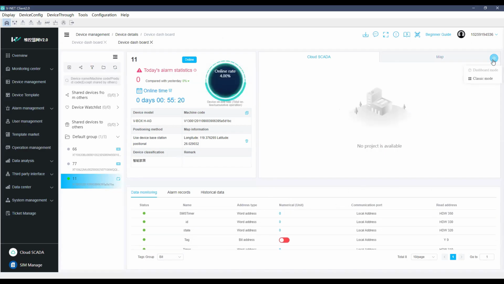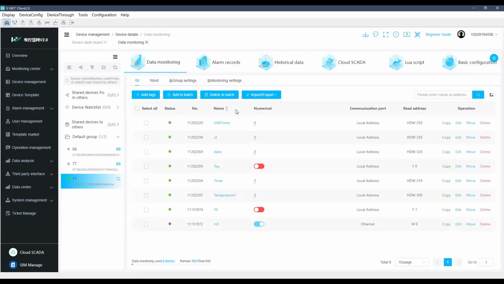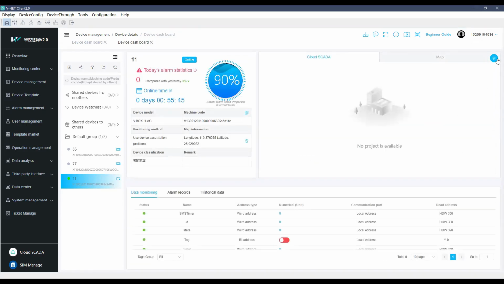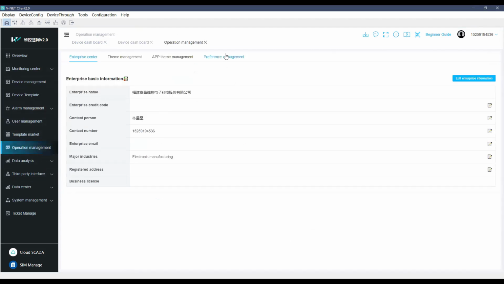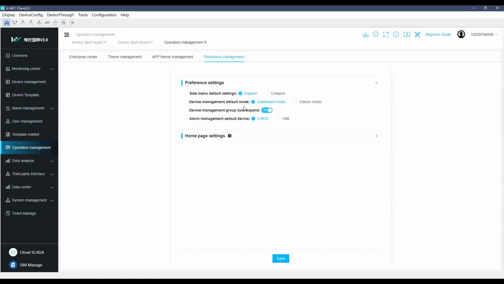Because our default mode is dashboard mode, we need to select the classic mode here, and then we can see this data monitoring. If we don't like the default mode, we can change it in operation management and preference management.